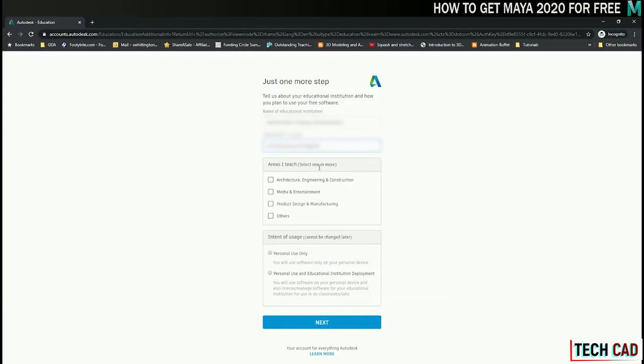If you don't see your educational institution in the list with all the others, then you can request it to be added. All you need to do is fill in the form, and I think you need to put in the website of the educational institute. I had this issue with a couple of my students. They needed to get where I work added. So three or four of them all made the request. It took about a month and then they were able to install Maya. So if that's the case for you, you might need to do the same thing.